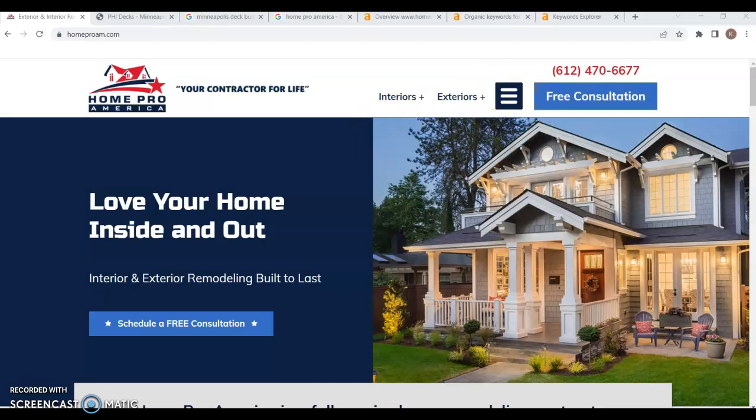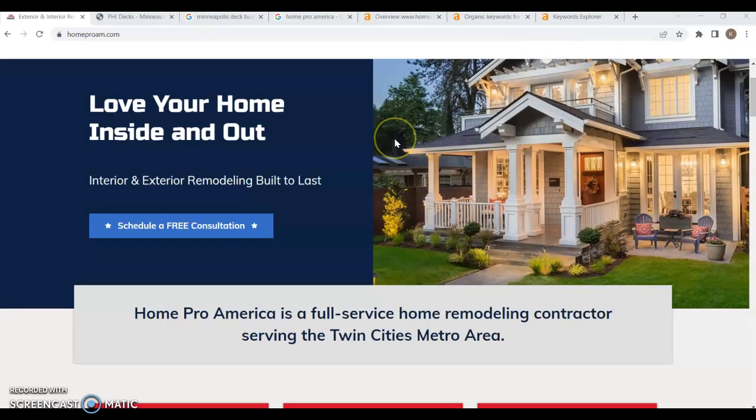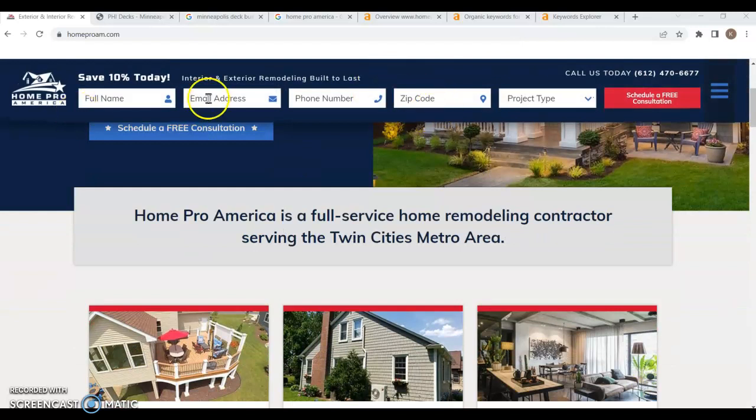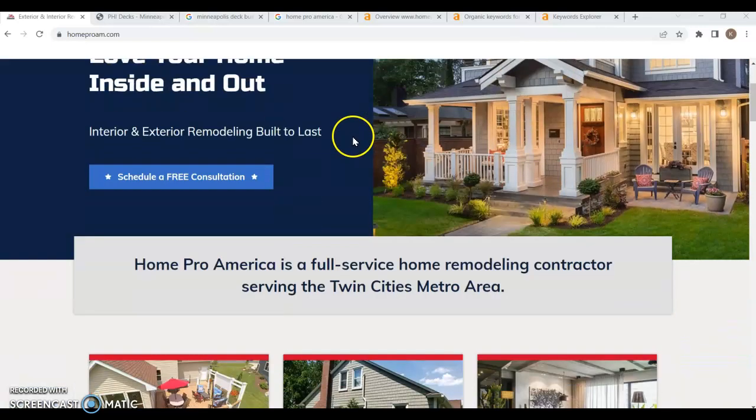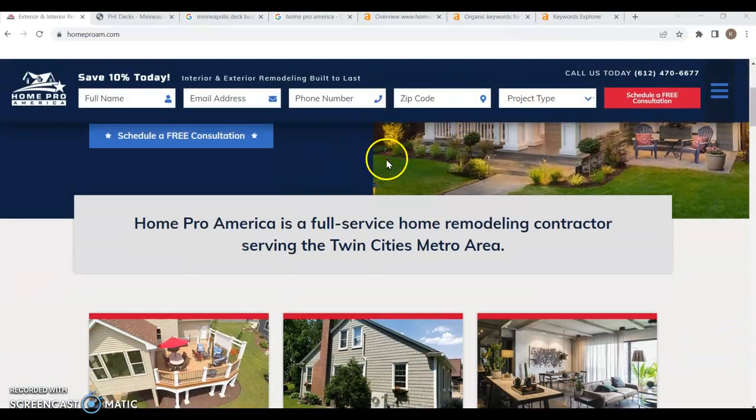First thing I'd like to go over is your website here. There's a few things that I really like. I love that you have your click to call phone number right up here. That's perfect, leads to great quick conversions. As I scroll down, I did notice that you have this pop-up, which is great to have, but even better yet would be to have it visible right away. Even just a smaller form visible right away would be even better. But the fact that you do at least have that where it pops up, I love it.